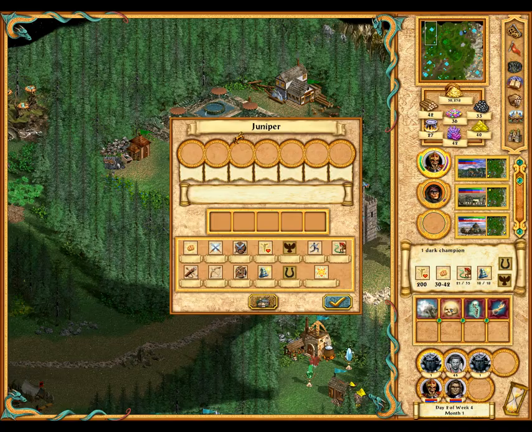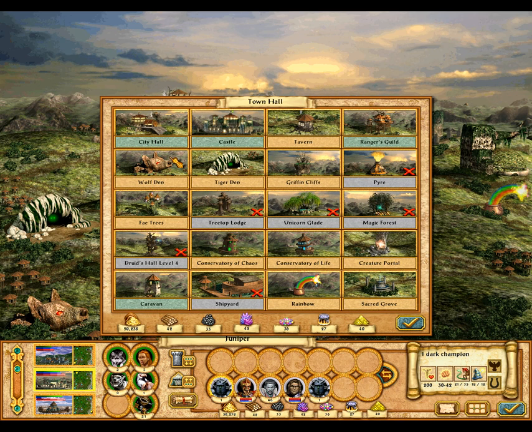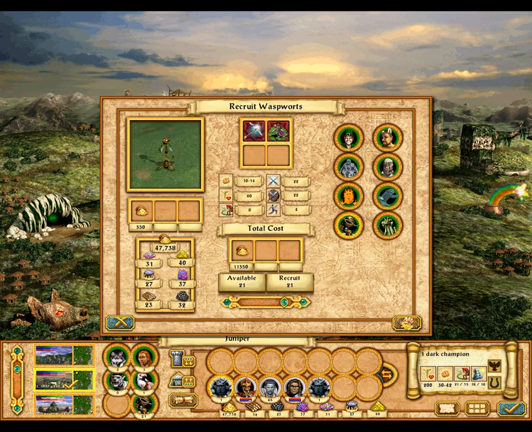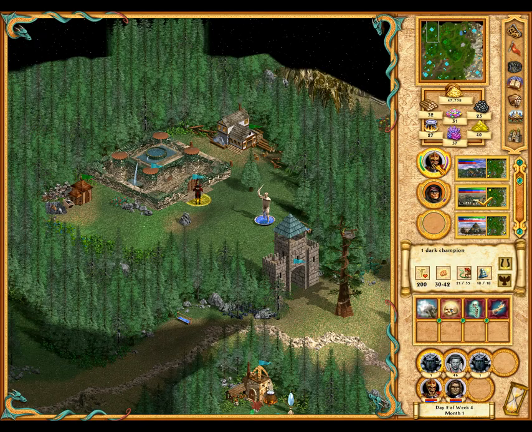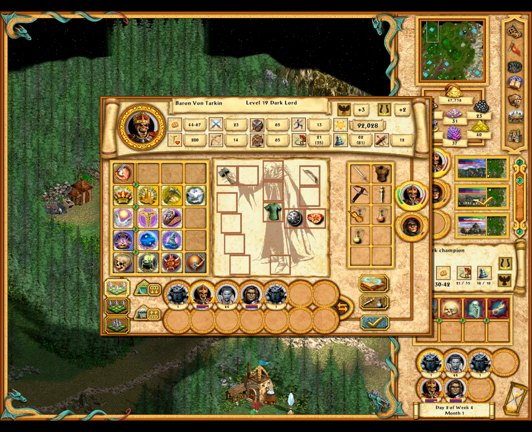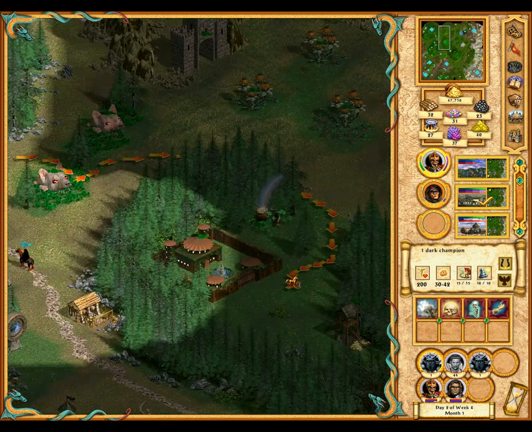Okay. So this city is ours as well. Some more money. Three quick guys. We can use them to defend. So, how much mana do you have, Baron? You have 60. That's enough. Go and take this town.